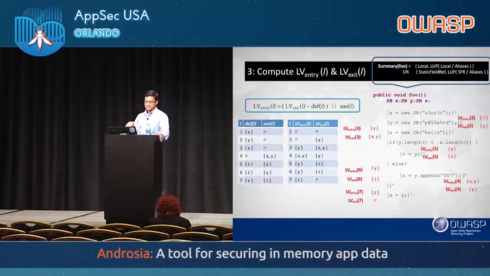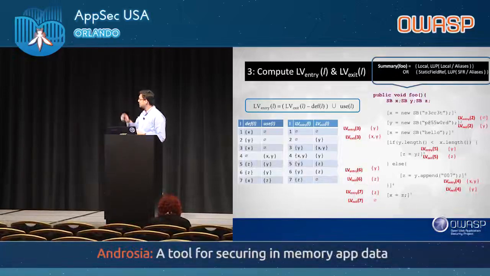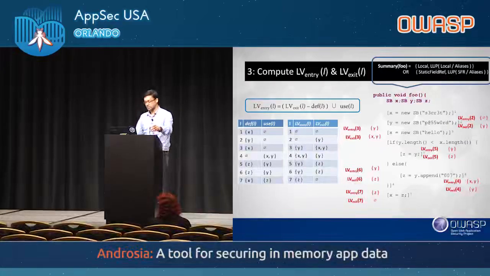So this gets even more complicated because you might have different variables pointing to the same object, which are generally known as aliases. So it's not just one static field reference you have to track, it's all the aliases that you need to track. And for that, you need something known as an alias analysis or a points-to analysis.